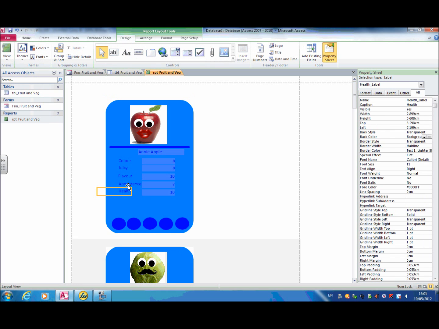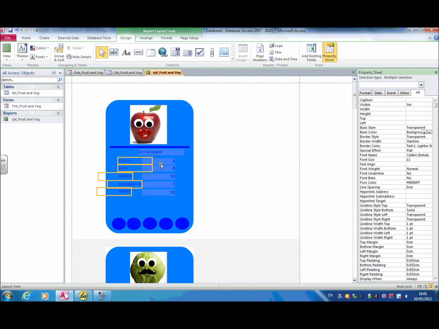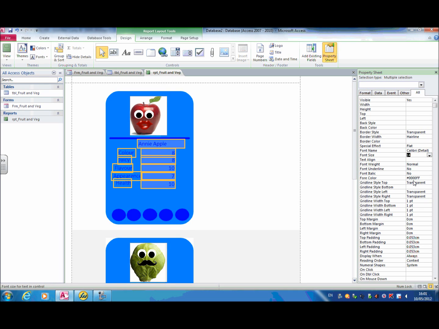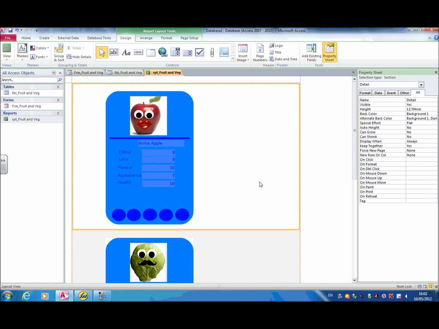So if we go into layout view now, you can still do some formatting, but it's mainly to do with resizing and reshaping and also changing sizes. So I'm going to try and make my font a little bit bigger, maybe slightly smaller than that. Just makes that a little bit more obvious now on the card. And there we go. Got my nice image there.